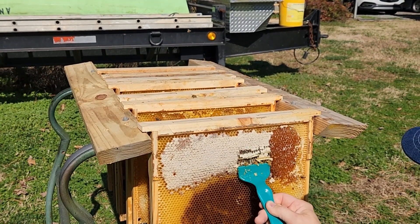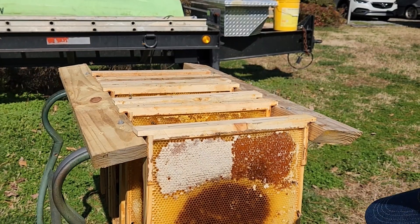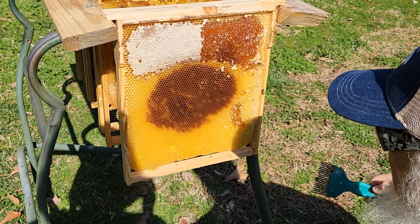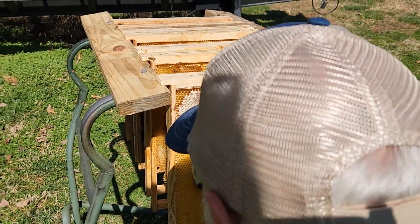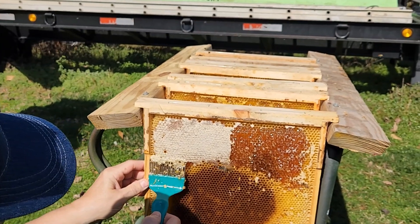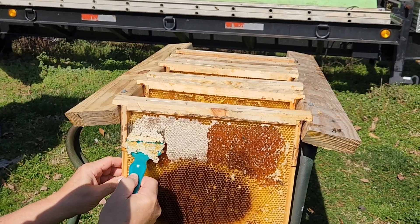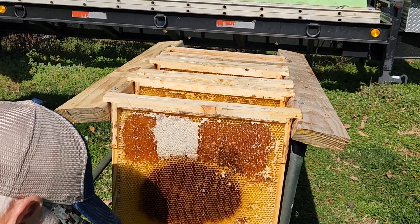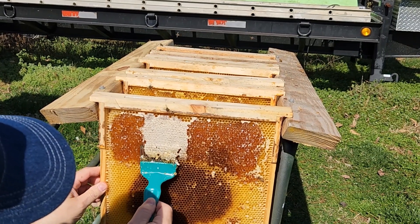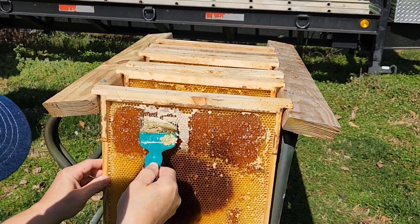We looked back on our Facebook a year ago right now, and there was about three to four inches of snow on the ground with the trees covered in ice. So you never know — it's supposed to be 84 degrees here tomorrow, but next week there could be snow on the ground. And these bees would be really glad that they had this extra honey back in their hives. Right now they're probably brooding up — we haven't opened them up to see — but I imagine the queen is working really hard to make as much brood as she can. It takes energy to do that, so this will be a good energy source for them without feeding them sugar water.